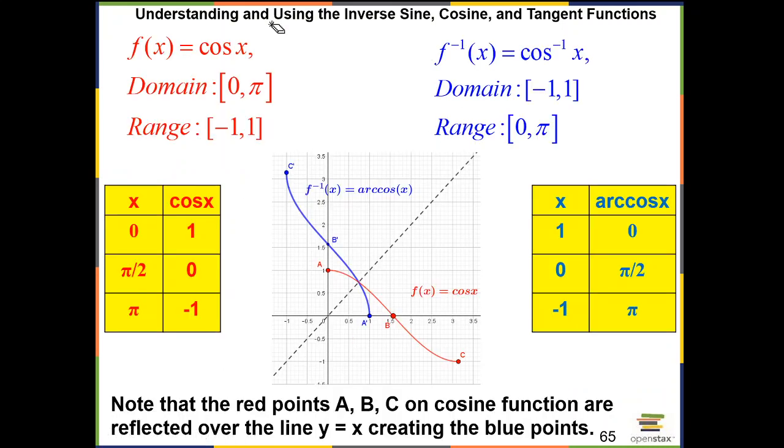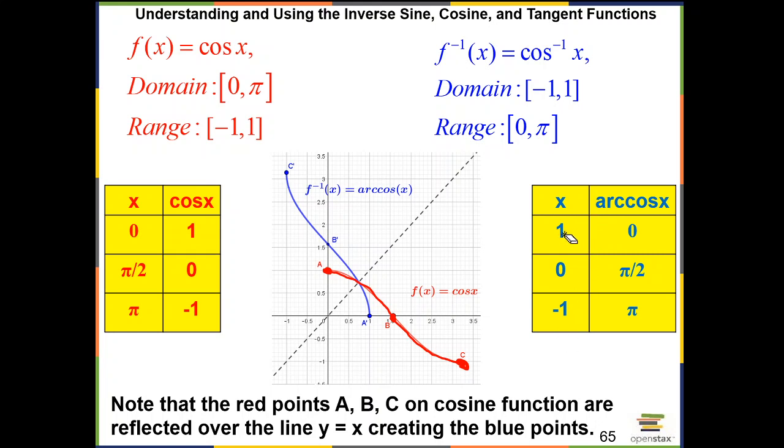All right. Now, what about cosine? Well, we said the restricted domain for cosine would be from 0 to pi. See? From 0 to pi. We pick this part of cosine. And notice that there are 3 points here. We can take these 3 points and flip, just switch x and y. And notice over here, I switched x and y. And we get arc cosine.